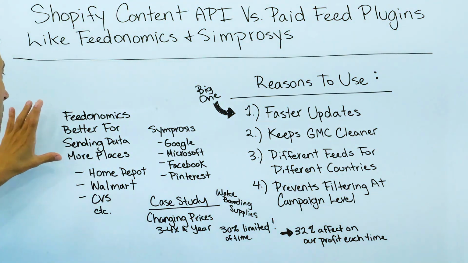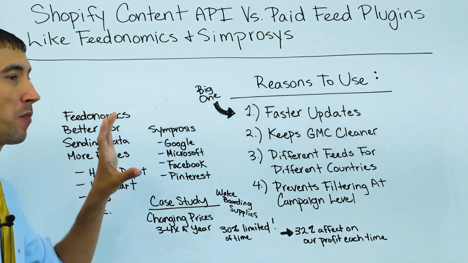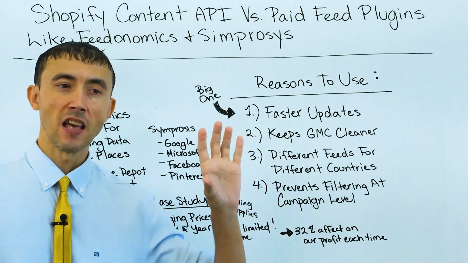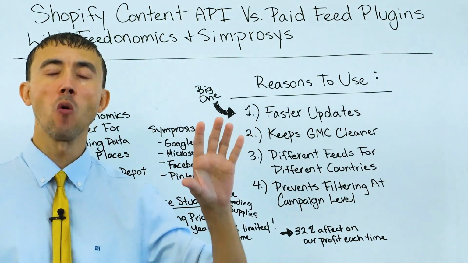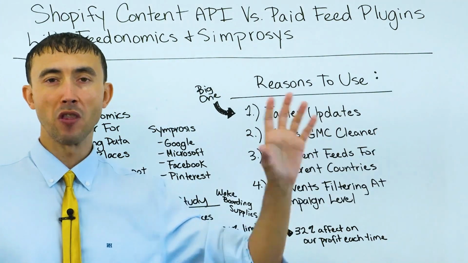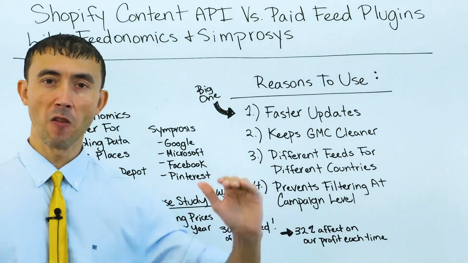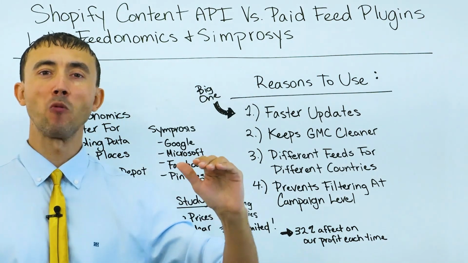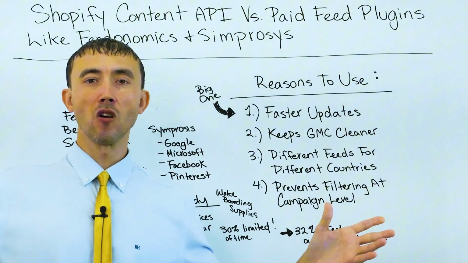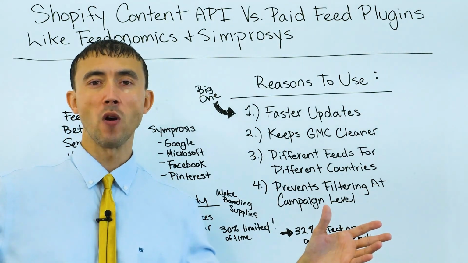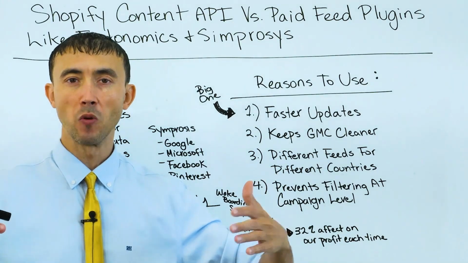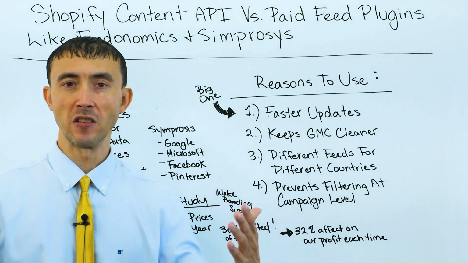Anyway, with that said, Feedonomics is one of the biggest in their category, but they understood that people don't want to actually go and take their product feed to these websites individually. They want one product feed. They add all the filters and whatnot they need to decide what gets promoted, what doesn't, and they want a direct connection to all these places, where you could advertise in 20 different places, so that you're only managing all the products once from one centralized source. And that's what Feedonomics does well.